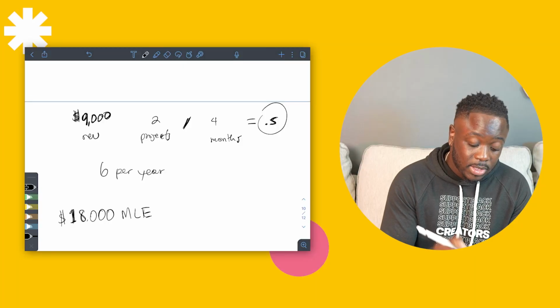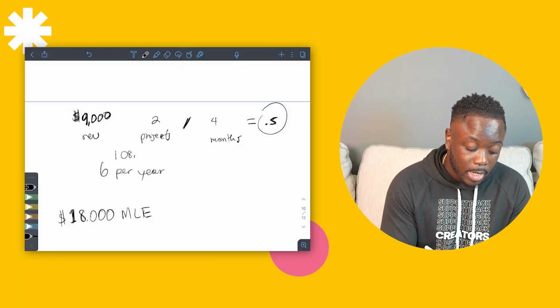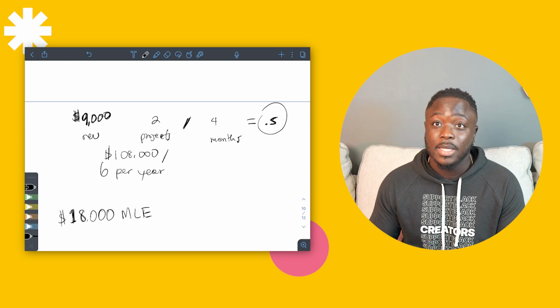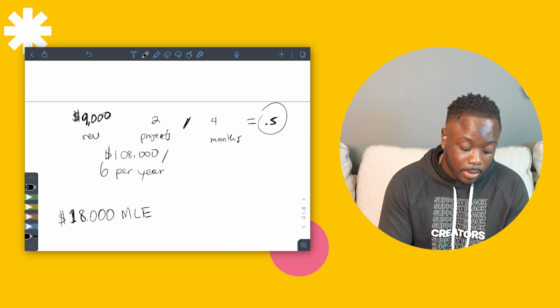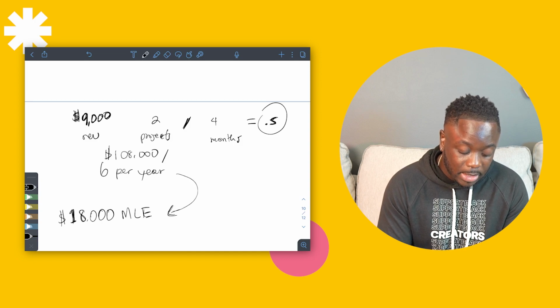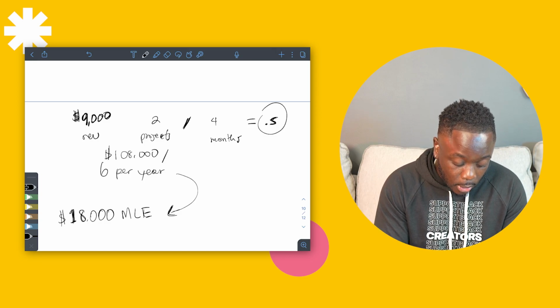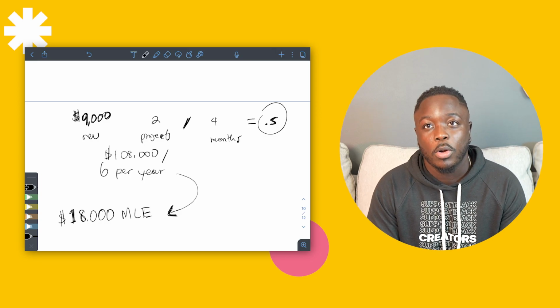And then your revenue, you need to make 9,000 per month, right? And so I did the math earlier. For example, 9,000 times 12 is that 108 number I gave you earlier, right? So 6 projects a year split between $108,000. What's the math? 108 divided by 6, 18,000. So that's the other way to get to this number. If you can only handle 6 projects a year, given the circumstances, then you have to charge a minimum of $18,000 per project. That's your MLE.